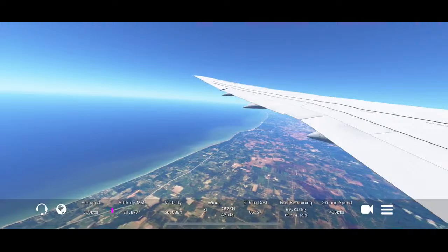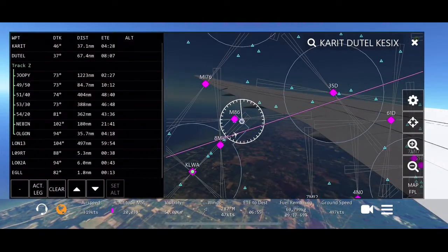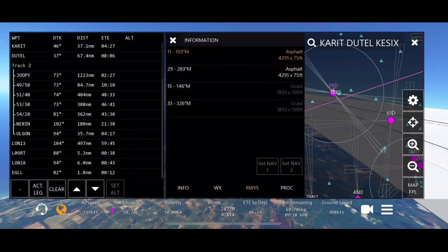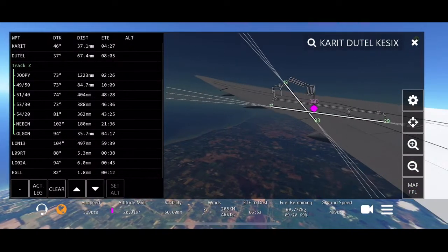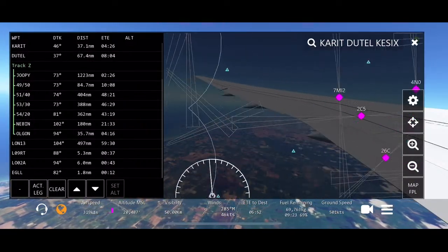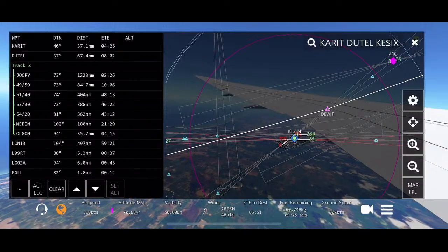We are passing over here. Nearest airport is going to be, I'm going to say 35B, but not sure how long that runway is. Oof. That's not a big airport. But if you guys want to take off from there. Or, of course, you guys can take off from KLWA, as well as, let's see what else we got. You guys can take off from, the best way is going to be KLAN.